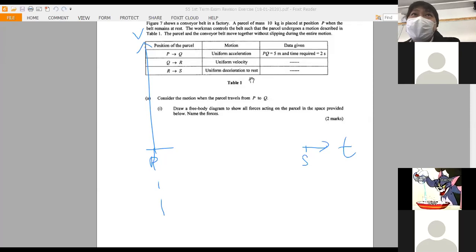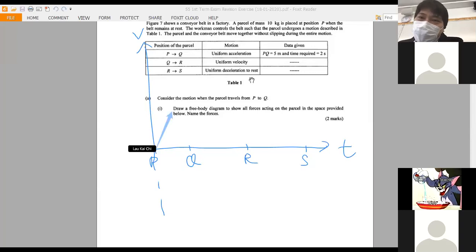Okay, now someone answer me the question. P to Q, V increasing gradually, then stable, or Q to R and R to S decrease to 0. Very good, perfectly correct. So what you can do is to draw the lines. Oh, sorry, what I'm doing, I'm using arrow. I'm using lines like this. Okay, and then horizontally, uniform velocity, and then at the end. Okay, now so that is the graph you should be able to draw or to be able to read.